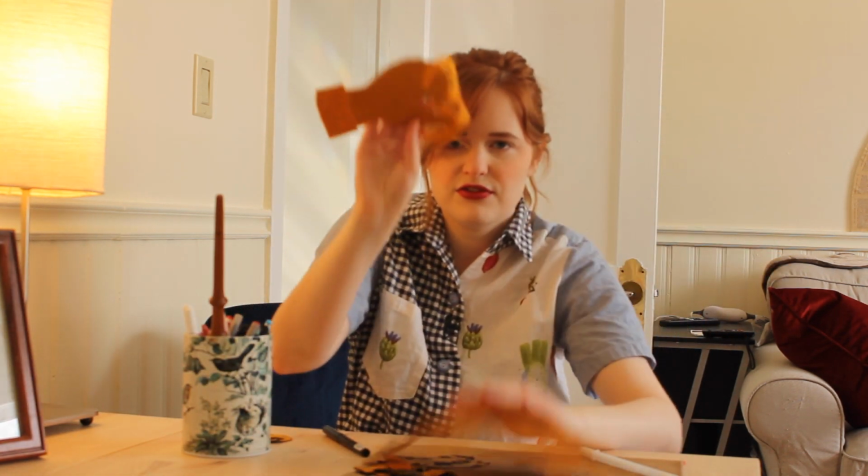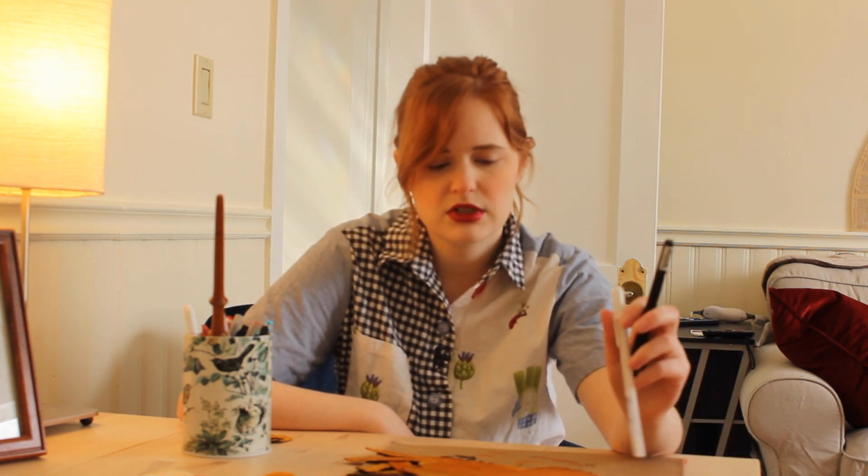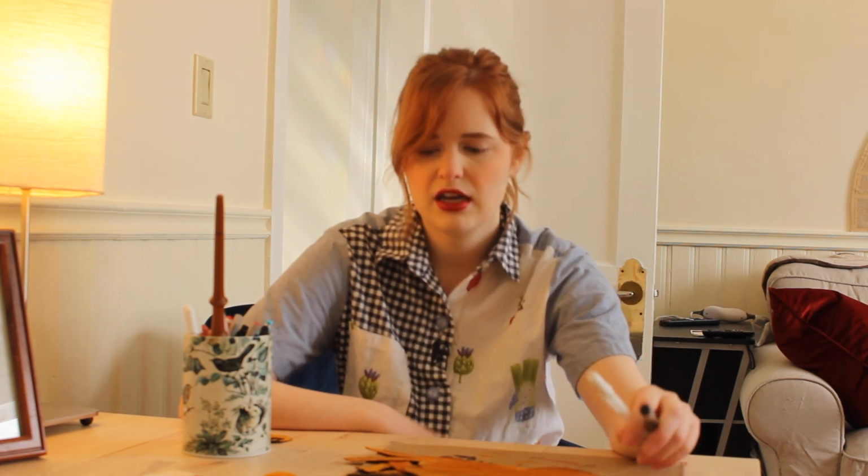But I think today will go a lot faster because now we have everything painted, all of the stuff. So now it's just a little bit of pen and other pen work. And then we're gonna glue these bad boys on, we're gonna sew the banners up, and we're gonna hopefully get them on the wall. Hopefully. I think we can do it. I believe in us. First things first, we gotta get drawing.